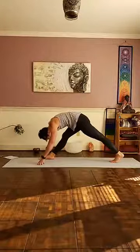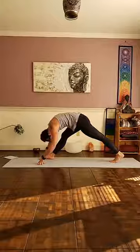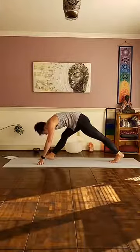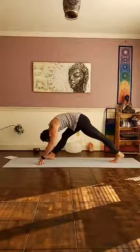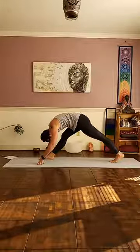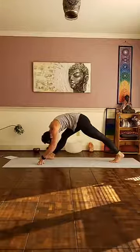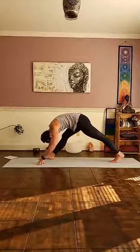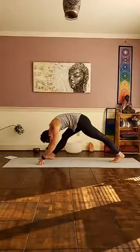So a little modified pyramid pose, forehead towards the right shin. Inhale, lengthen out through the crown of the head. Exhale, fold forward towards the right shin. Ground down through the right big toe. Try to shift your right hip towards the back of the mat, the left hip towards the front as you fold.